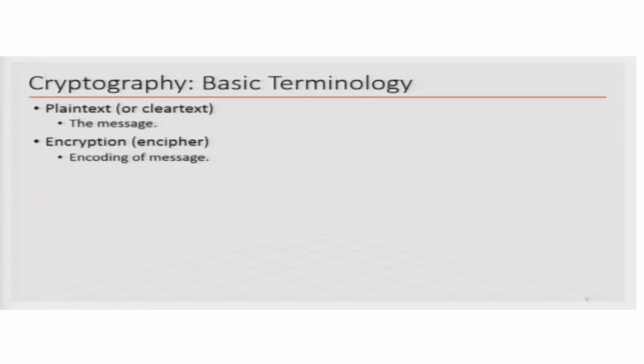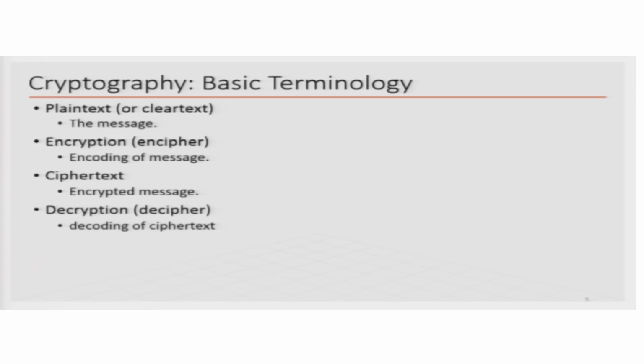This is a very old idea. We know that Julius Caesar used Caesar cipher. So, this is not something that is very modern, but in modern day the technology and the algorithms for encryption or enciphering have changed drastically from the old days. Then after the encryption, what we get, we call ciphertext. It is basically the encrypted message, and in order to read the message, you have to do a decryption or decipher, and this basically converts the ciphertext to plain text.